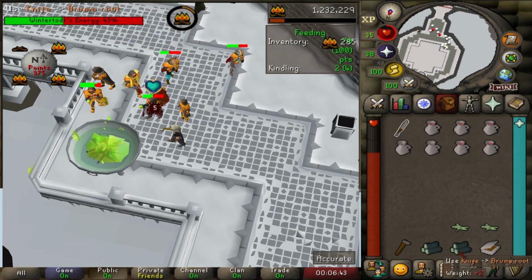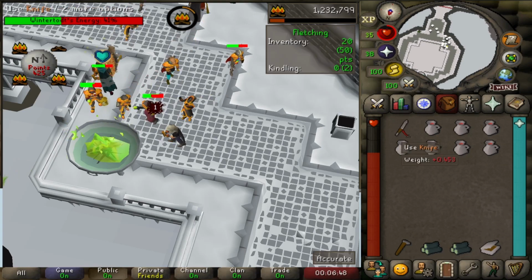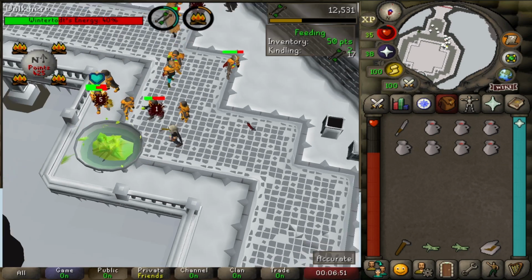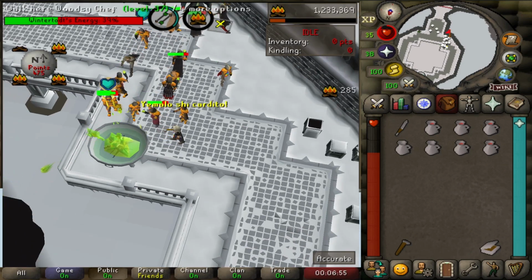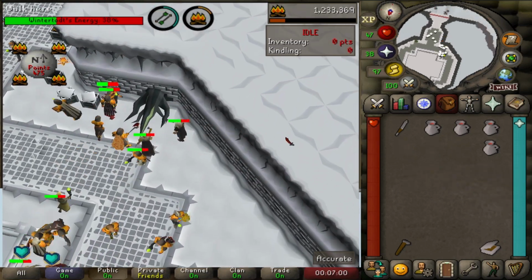And I still do have 2 logs to fletch. So as soon as I get that last XP drop, I'm going to start fletching. And just in case I take damage, no, we're good. And right back over to here, and we can heal and drop some of our jugs and start chopping broomer roots again.